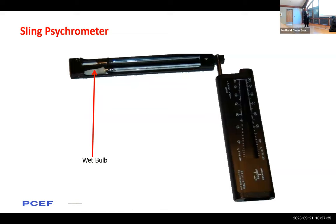Okay, so maybe some of you have heard the term wet bulb and dry bulb. This is where it comes from. There is a water reservoir here, and there is a cotton sock. It has to be cotton, I'm told. So that's the wet bulb, and that's the dry bulb. And you twirl it. What happens to the water on the sock if you're in Phoenix? It evaporates, and as the water evaporates, it cools the wet bulb. What happens when I'm in Louisiana in the summertime? It probably picks up moisture. It doesn't evaporate, right? So that's how you get wet bulb and dry bulb. The bigger the difference between the dry bulb and the wet bulb, the drier the climate. The smaller the difference, the muddier.